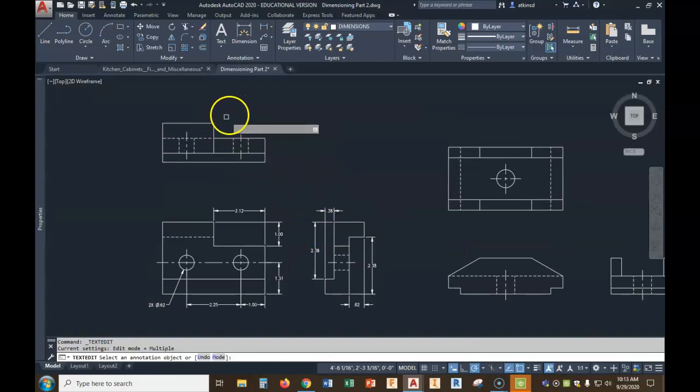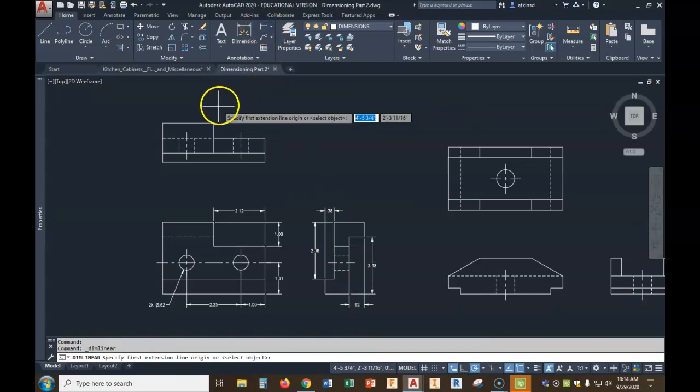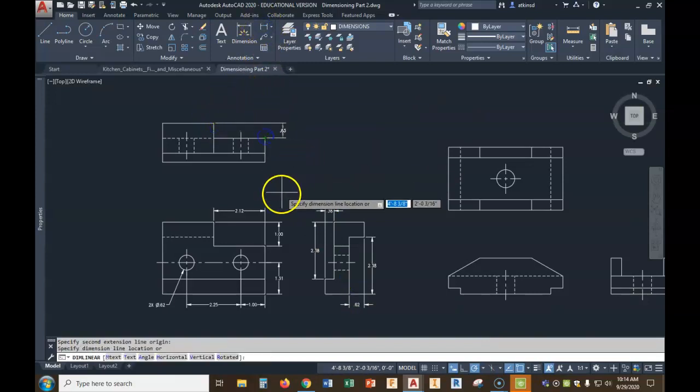If you notice, people look at this dimension and go, you know, I need to dimension that to tell somebody what this is. Well, that dimension and this dimension are identical. So if we did put it in, what we would do is put it in brackets. If we were so afraid that it wasn't clear to somebody, and I'm going to show you this, we would click, click, drag out, line it up with this one.